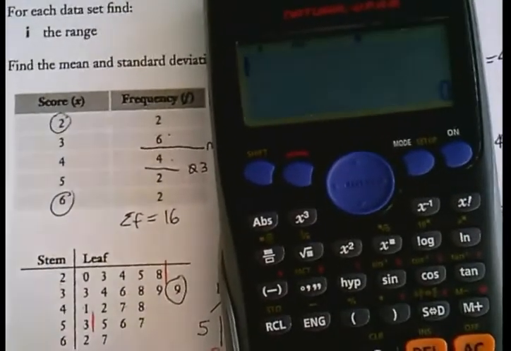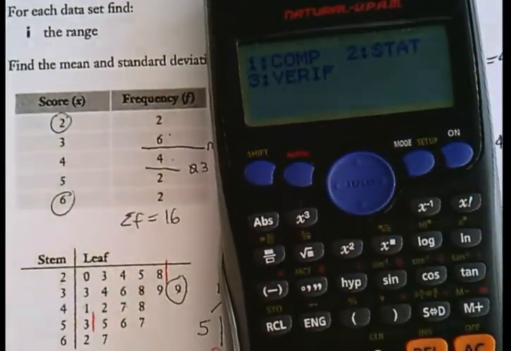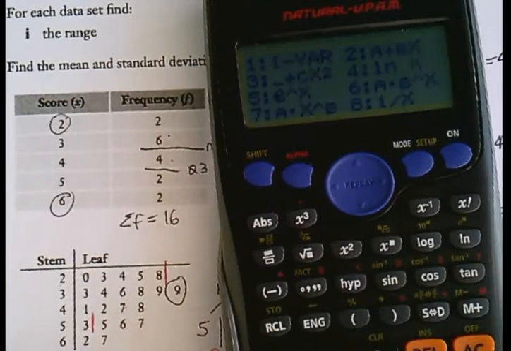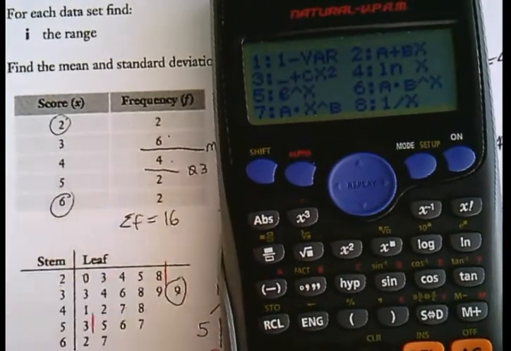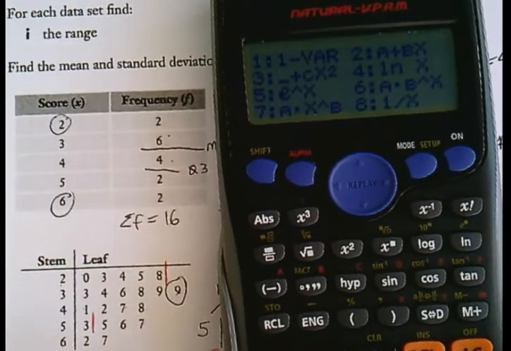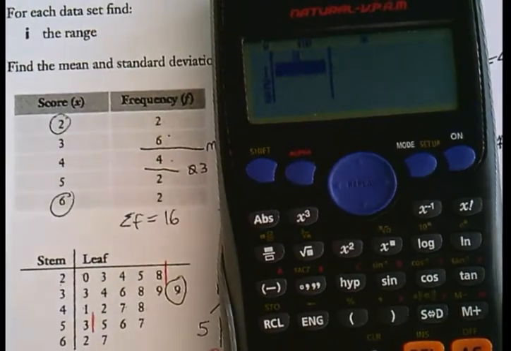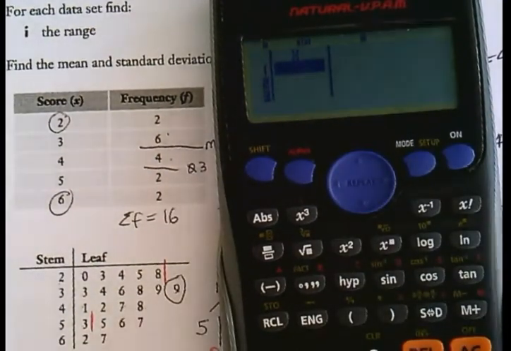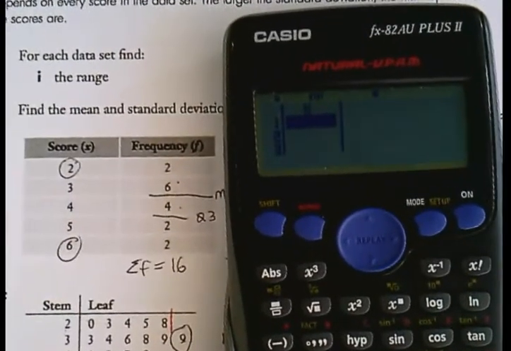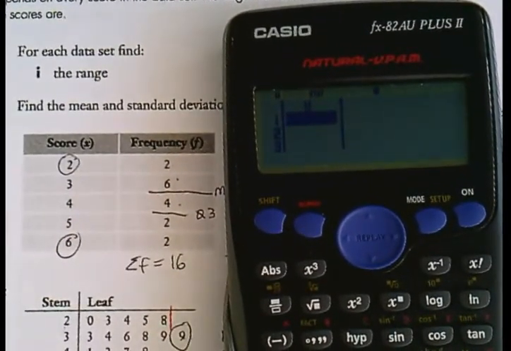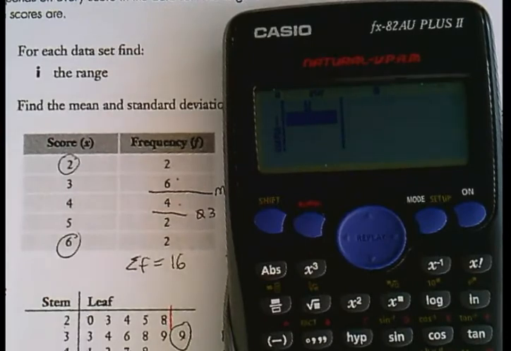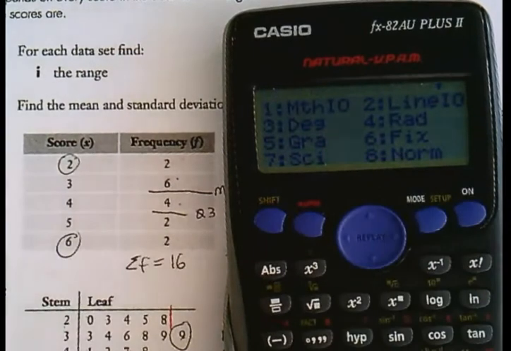This is how we do it. We make sure you clear your statistics mode. So I'm here. Okay, let's go. So mode, just going back into mode statistics will clear it. Mode 2, 1 variable, so number 1. But the thing is there's no frequency column here. So on this type of calculator, the Casio FX82, you have to tell the calculator that you want frequency turned on. So I go shift setup.